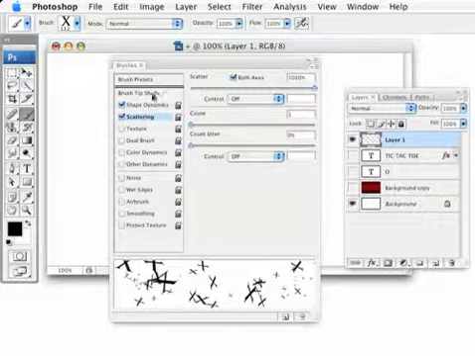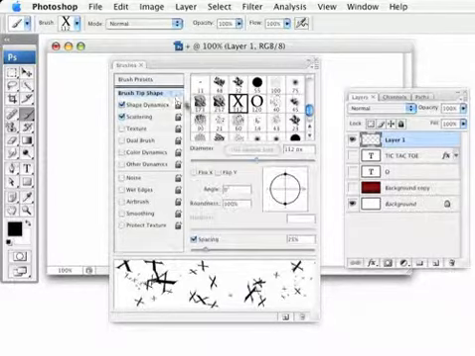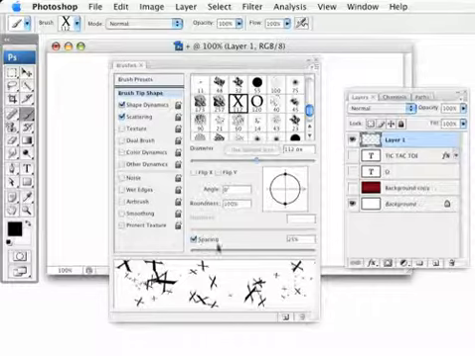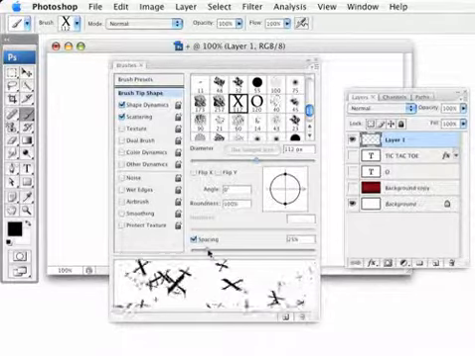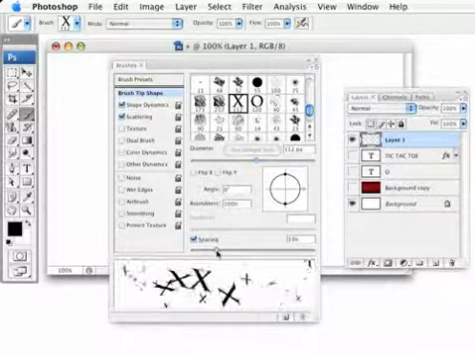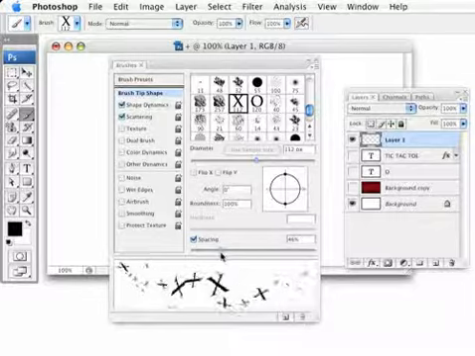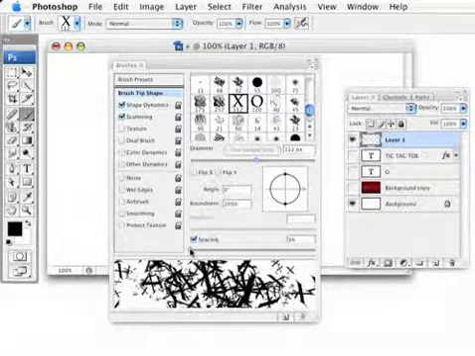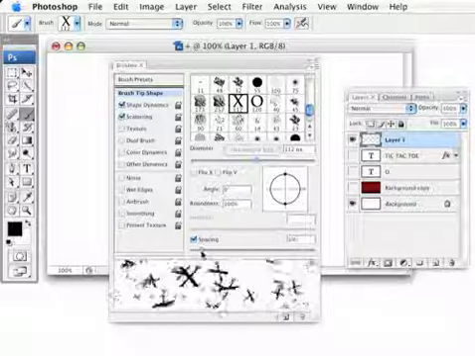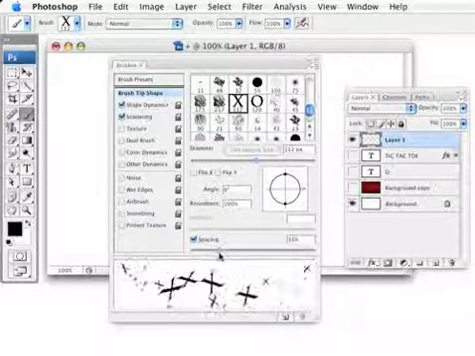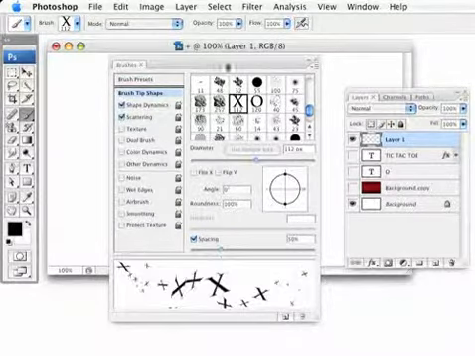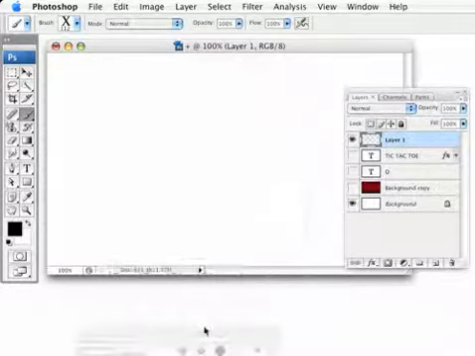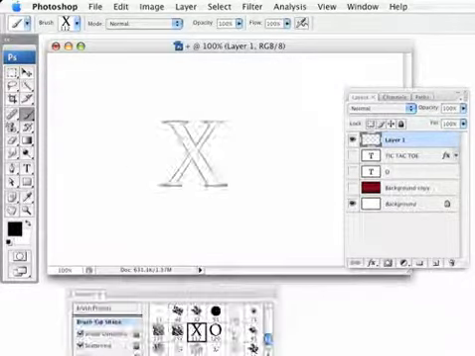I'm going to do one last thing. I'm going to go back to Brush Tip Shape, and down here at the very bottom you see it says Spacing. I'm going to take that spacing slider and push it closer to like 50%. Right about like that. Because if I get too low of a number, it's going to be really crowded in there. You can see it's scattered all up in there. So we get around 50 just so it's not so crowded when I start to paint this down. Alright, so let's push our brush palette out of the way and let's paint a little and see what we get.